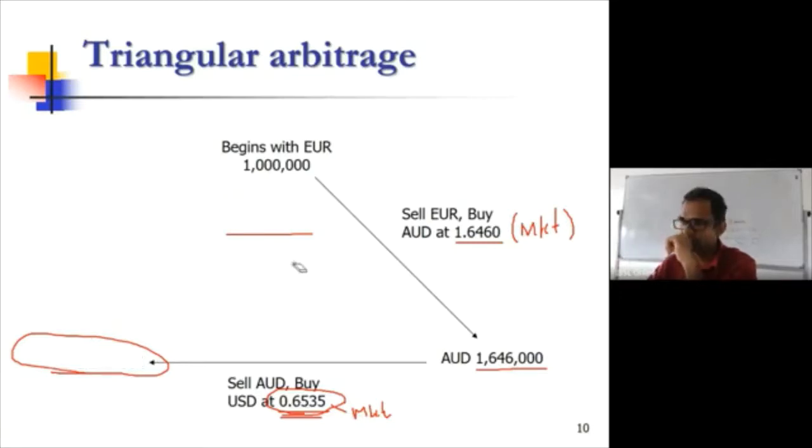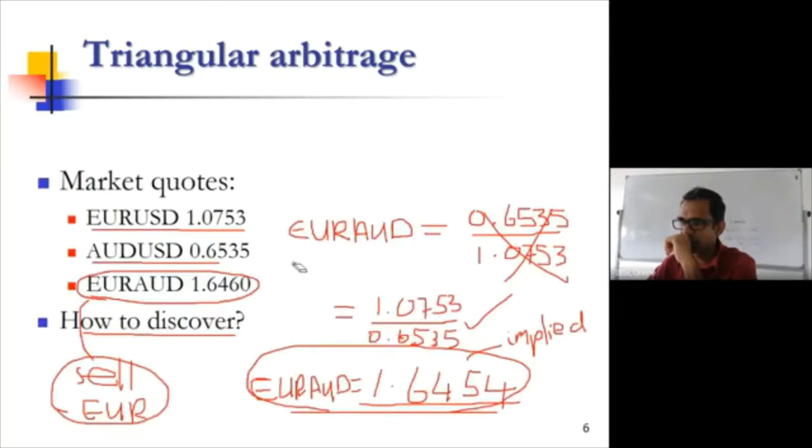However, to calculate the arbitrage here, in the market there can be two-way quotes for euro dollar, AUD dollar, and euro AUD. Then you have to calculate the bid offer in the cross as well. You know how to calculate cross rates. Then see whether there's any discrepancy between the market quoted prices and the bid offer that you calculated. If there's any discrepancy, that means there is an arbitrage opportunity.